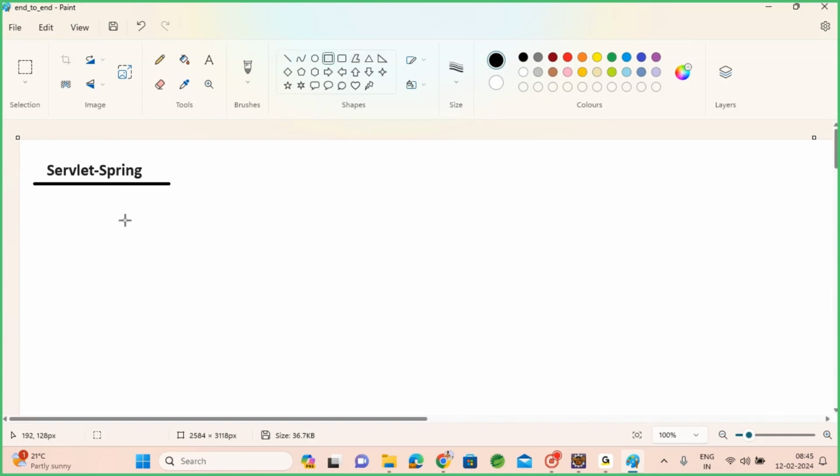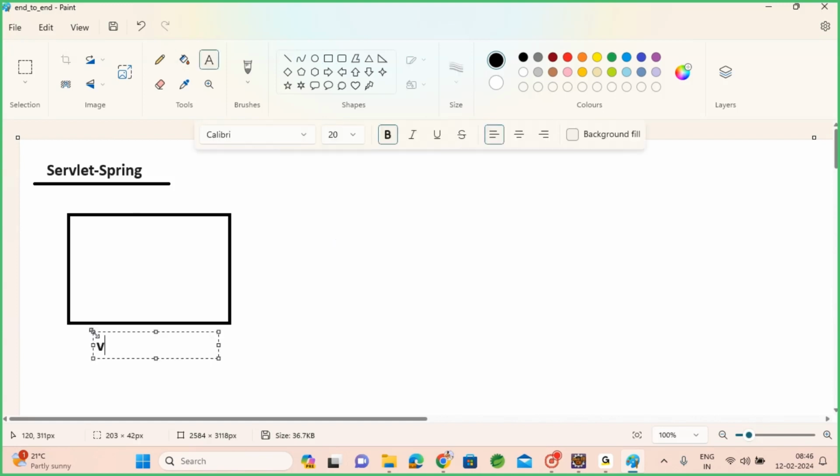So here, I'm going to create one front end page, a view. There I'll take a few form parameters like name, email, address, with a submit button.